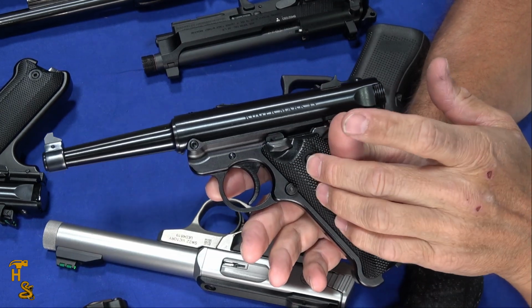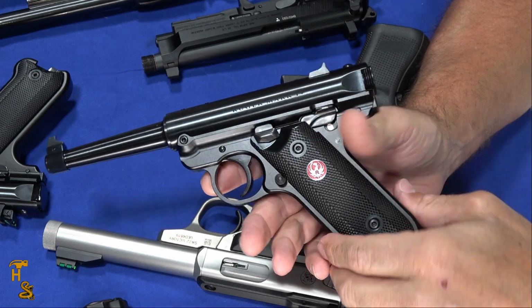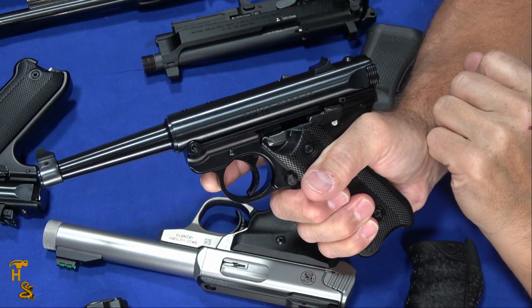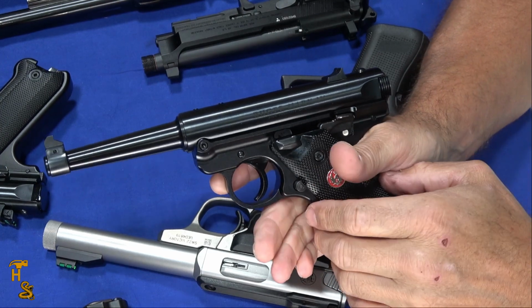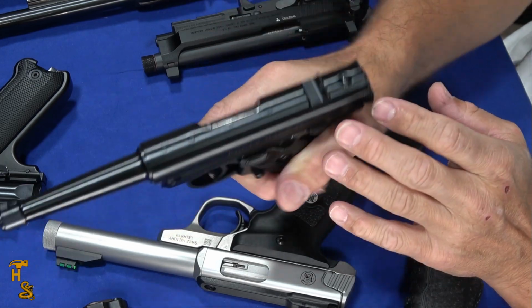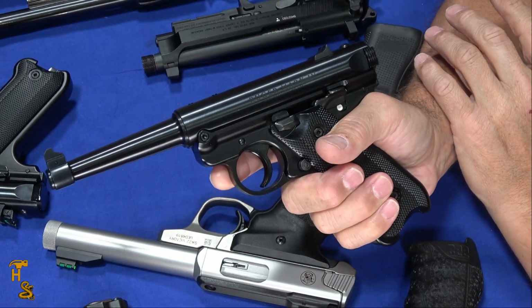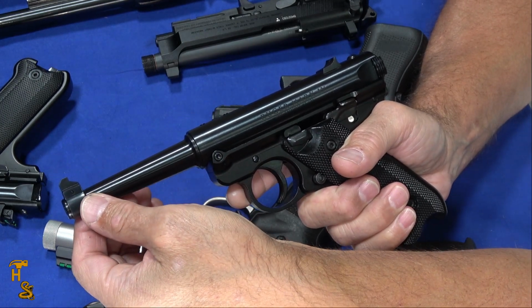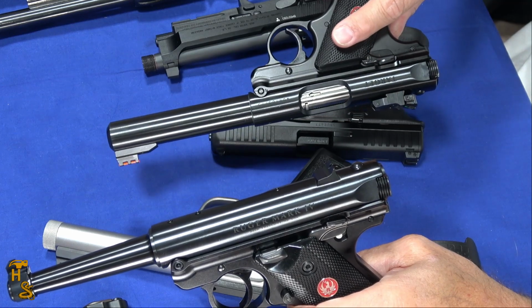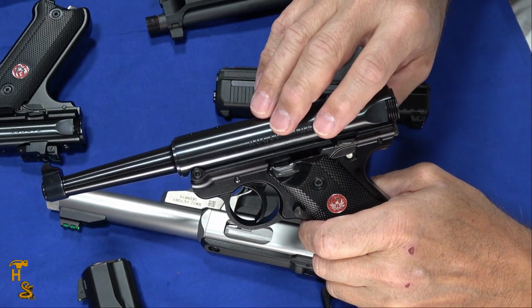Comes with that same nice black grips, which are again interchangeable, but these grips are nice. They look nice, they're kind of classy, they've got a nice texture, but it doesn't bite into you. It's easy to hold on to. And everything about the Mark series, whether it's a Mark I all the way up through the current Mark IV, it just fits nice in the hand. It feels good. This one has the taper barrel, whereas the other one had kind of the bull barrel. Bring that guy back. So there's multiple different flavors and variations of the Mark series.